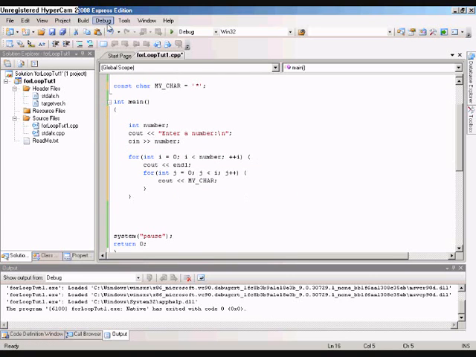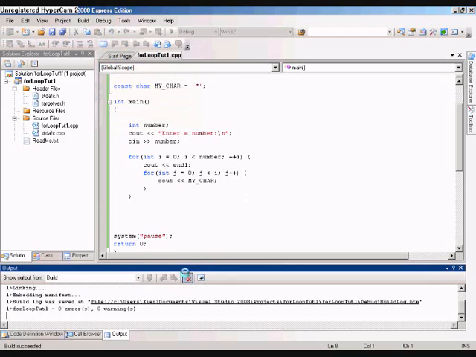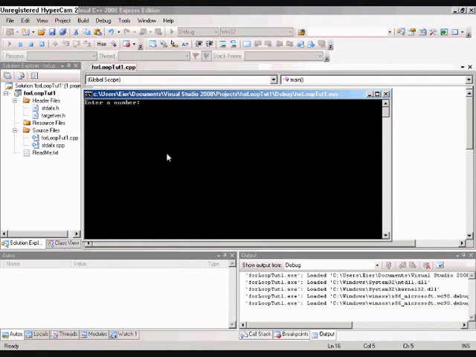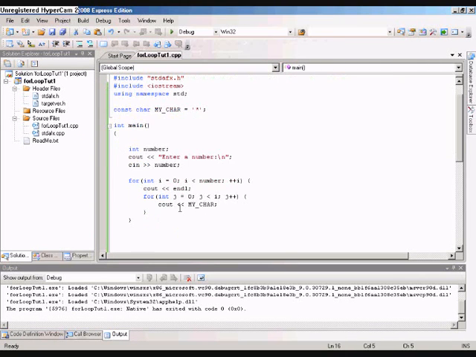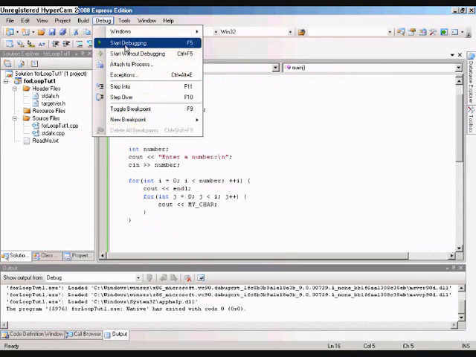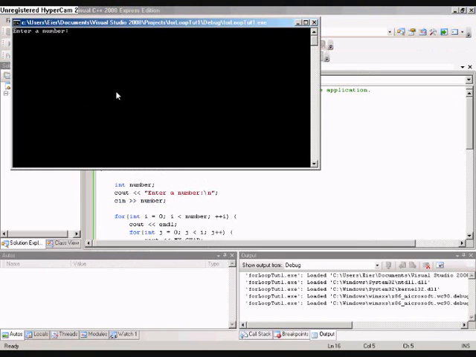So let's go and run this. Enter number 5, and you see the first space, second space, and there the ascii shows up. Another space, 2 ascii's, 3, 4. So you get the idea of it. So you can see it gets bigger from the number we input here. So let's enter 10. Wow, a much bigger triangle here.